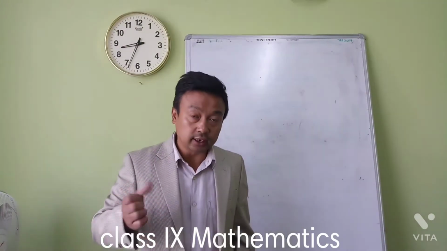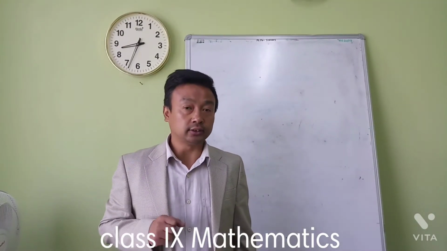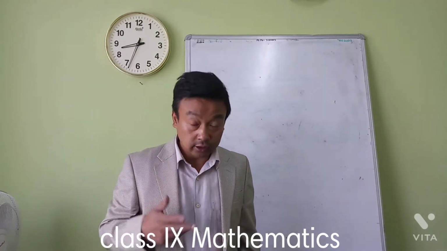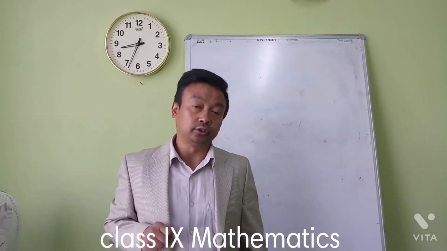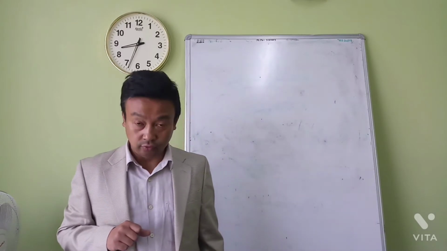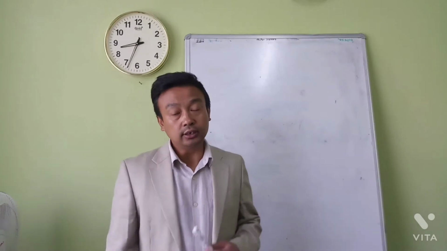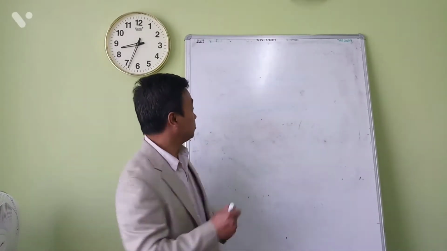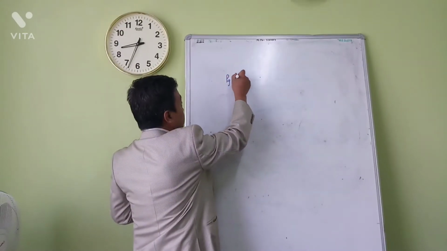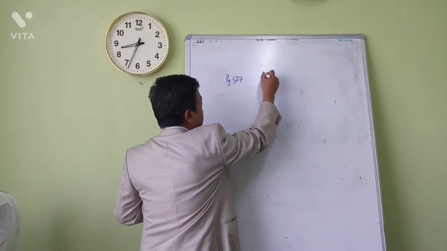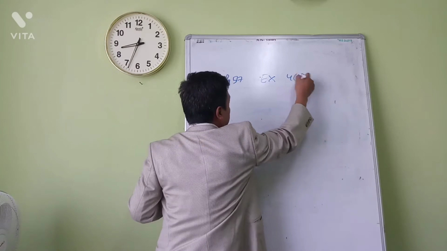Since we have already started the virtual mode of class, and we have already uploaded 2 videos, in those 2 videos we have started the exercise, that is expansion of binomials. In the textbook it is on page number 55, expansion of binomials, and we had already started exercise 4a, page number 57, exercise 4a.